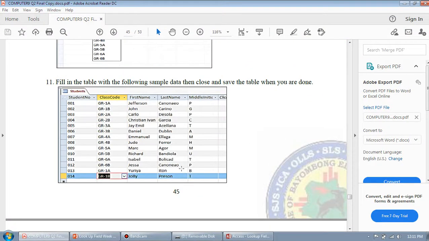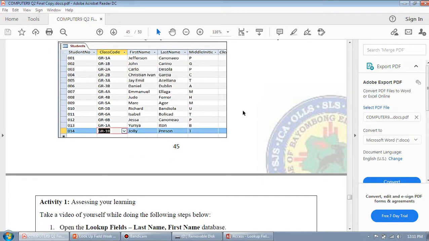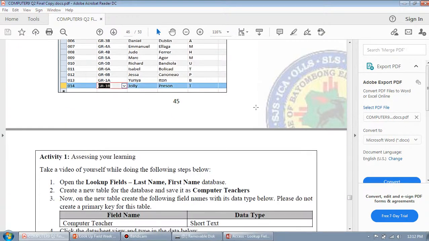And please don't forget to send me the file together with the video. Okay, send me the file together with the video, and the video should compose 2 to 3 minutes lang po. 2 to 3 minutes i-video na lang po to see if kayo talaga ang gumawa ng database na yan. Then please send me the file kasi yung file po ang i-check ko, pero kung sakaling hindi nyo maisend yung file, pwede ko rin pong i-check yung video as long as na-compose nyo yung start up to the last.